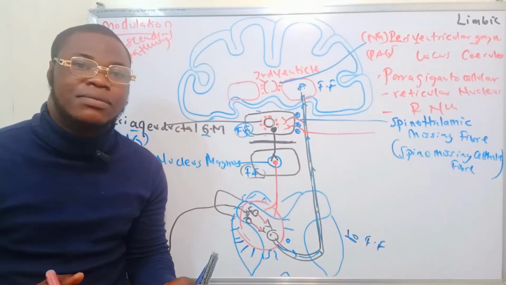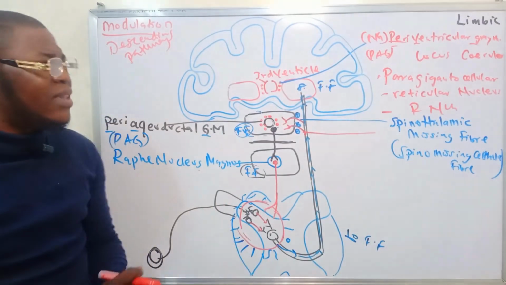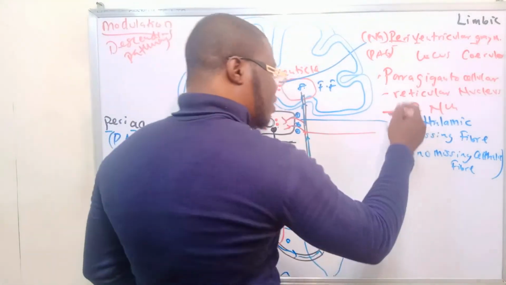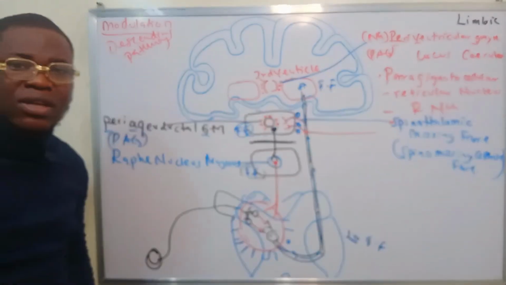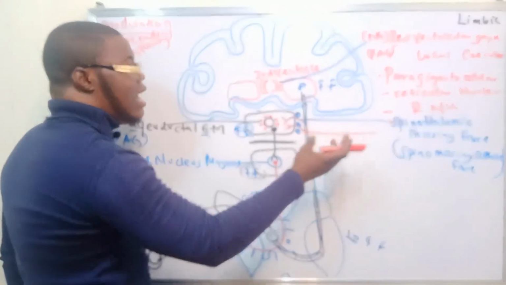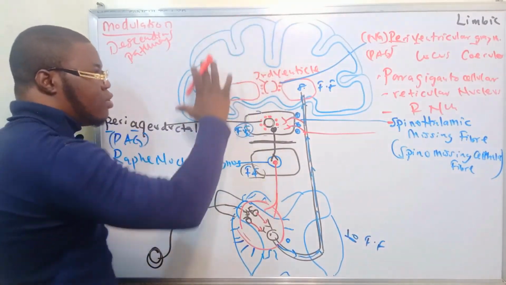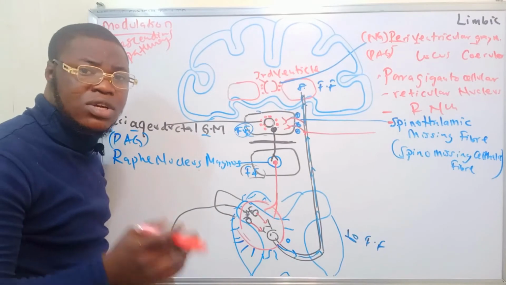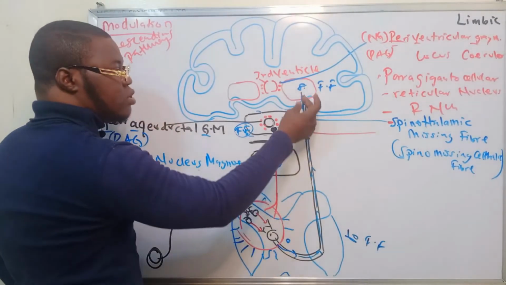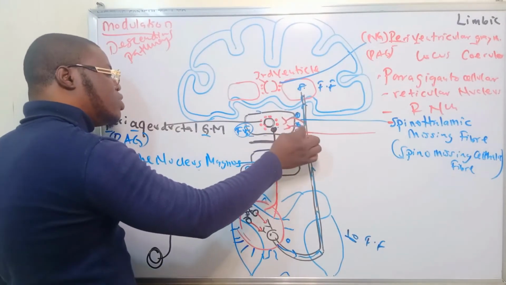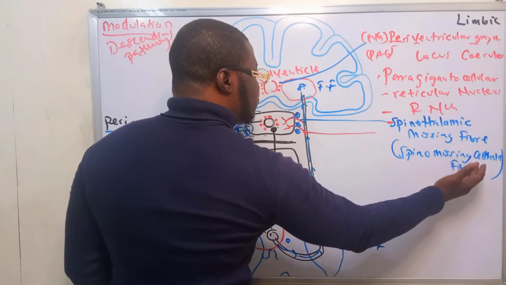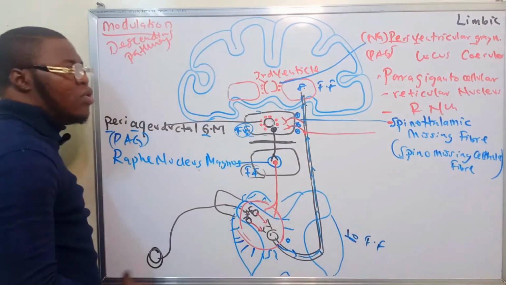But let me make a quick recap again. For the pain pathway, it can be initiated by a lot of things. So, even the spinothalamic tract is still part of them. I hope you understand that. So, here now, I'm using the approach for the spinothalamic tract, and not the somatosensory cortex or the thalamus or anything. So, the point is that after the impulse is rushed to the brain, some fibers are going to branch out. They call them the spinothalamic missing fiber or spinal missing cephalic fiber.